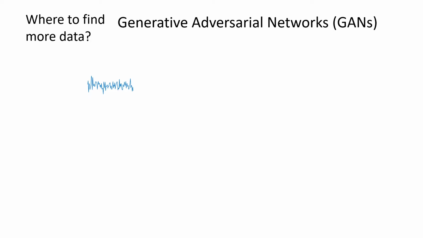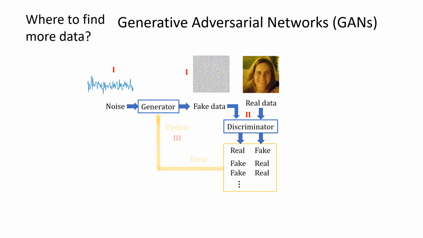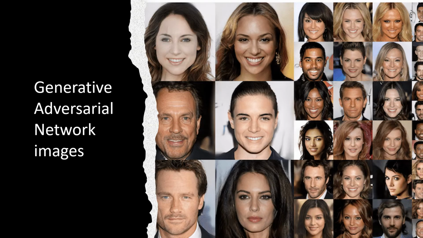Noise is fed into the generator, and because the generator hasn't been trained yet, the output looks like noise in the beginning. In a second step, training data and the output of the generator is sent to the discriminator, which identifies real from fake images. The output of the discriminator at the beginning is not accurate, but will improve. In step 3, the output of the discriminator can be fed back to the generator, which can use this information to update parameters and attempt to improve on the accuracy. GANs have been used to generate images of people, like the ones you see, with incredible results.